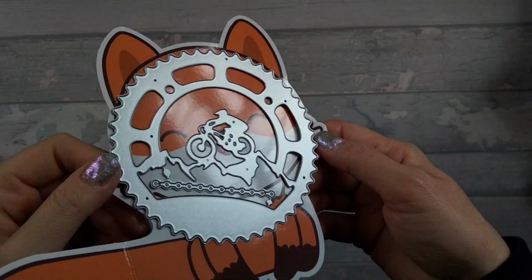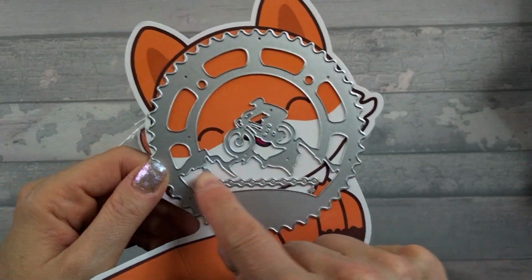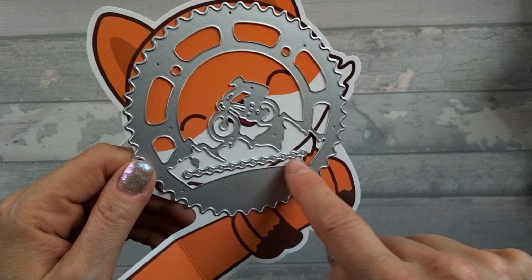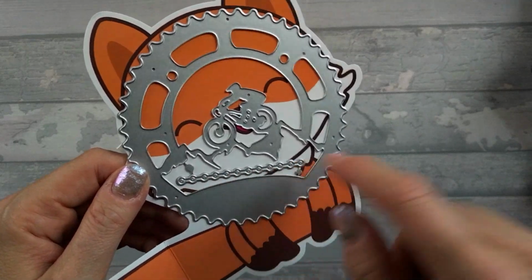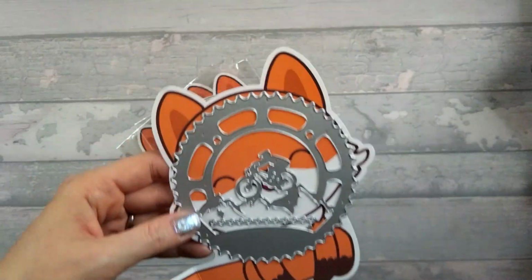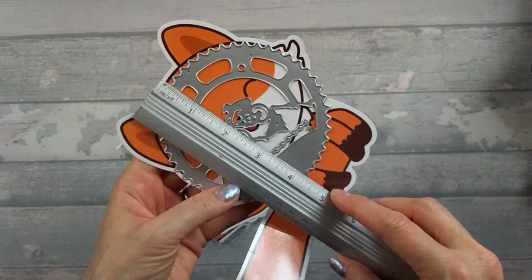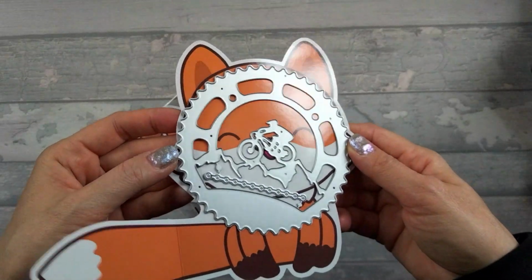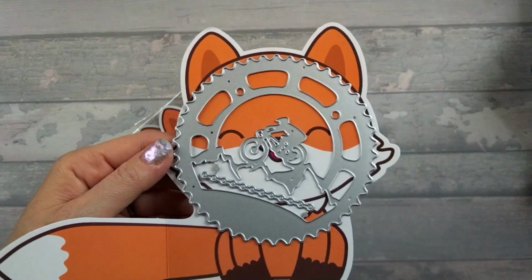So it's like a giant cog, but then in it you've got a mountain range and a little mountain bike, and there's also this as well, which is separate, so you can take that off. It's almost like a kind of chain thing. So this measures 4 1/4 by 4 1/4, and I think it's circular, so a nice good size. So I'll show you now what I did using this die.